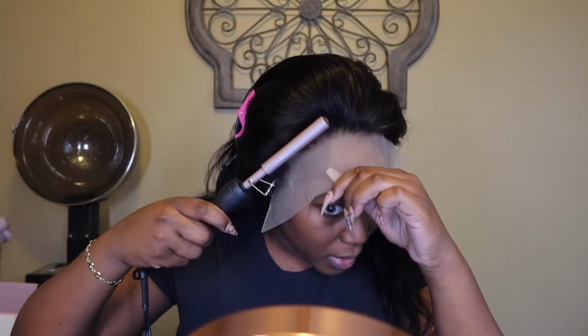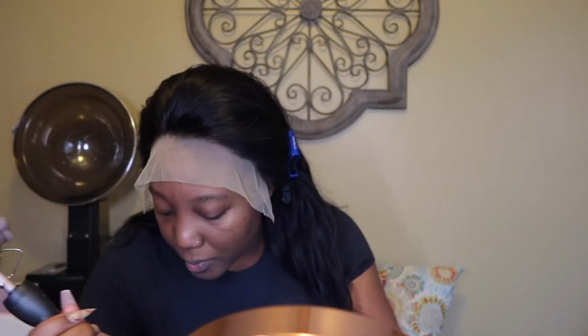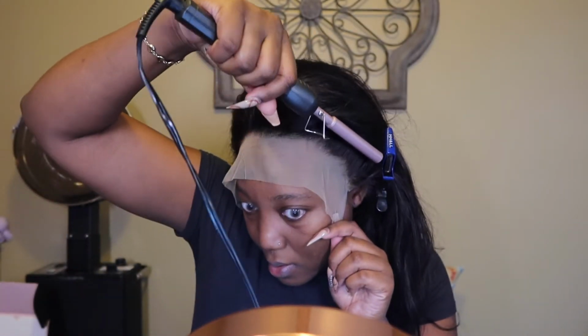Okay, so I'm gonna go ahead and comb this back so I can actually see the lace, 'cause I can't see what I'm doing, y'all. This hot comb is hot. As y'all can tell, I don't know what the heck I am doing. But, yeah, so that's that.